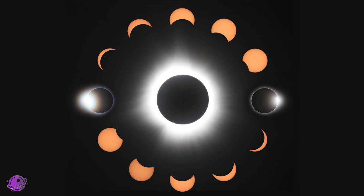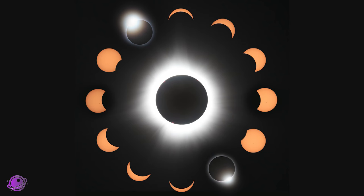How you orient and position your sequence is totally up to you. In the tutorial, I placed my diamond rings in the 3 o'clock and 9 o'clock positions, but after I was done, I put them in the 5 o'clock and 11 o'clock position because that's kind of how we saw it in real life. Credit for that idea goes to my wife, and I think it looks much better than 3 and 9. So let's get started.